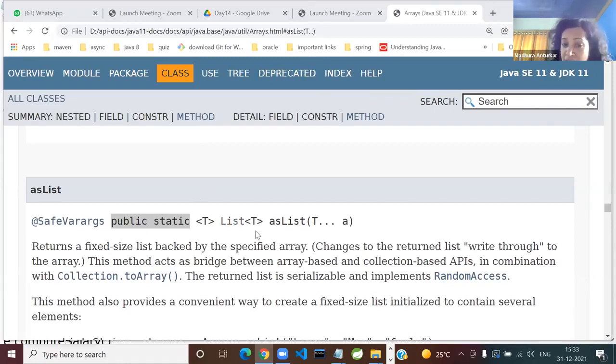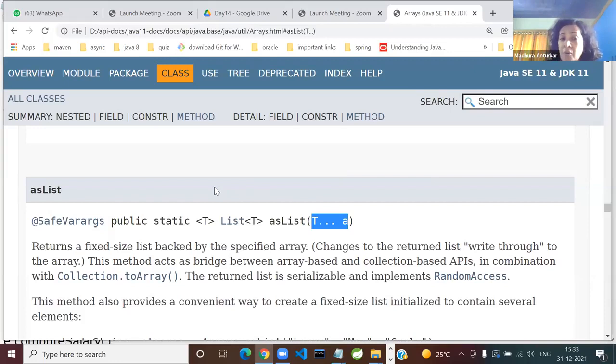The return type is List of type T. And what is the name of the method? asList. And what is the argument? What is it accepting? It is accepting a variable number of arguments of type T. Okay, so it is of the varargs type. You got it so far.